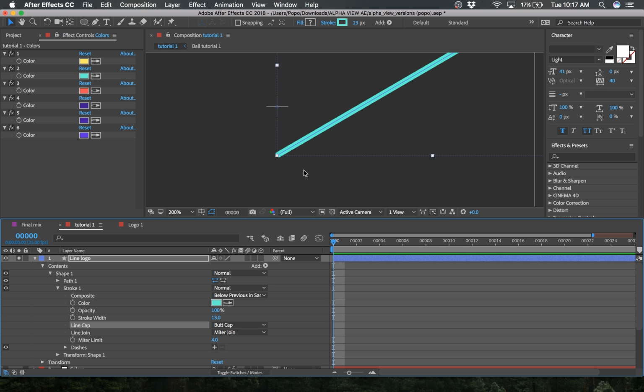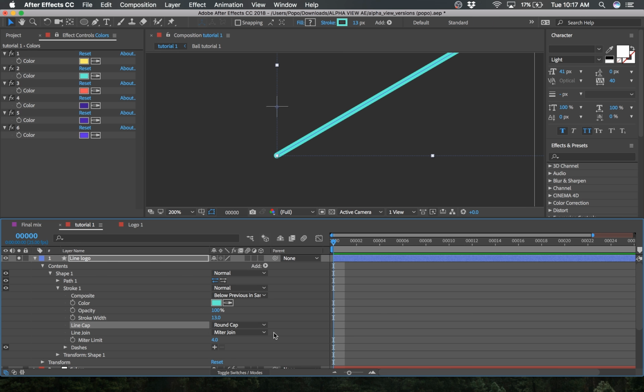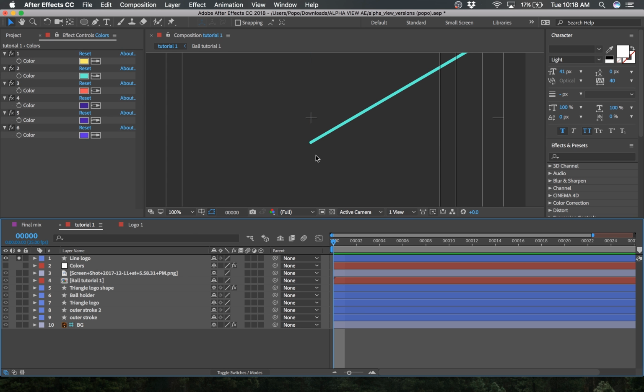I'm just going to go inside, and then I have this called line cap. So in design, we don't call this a cut. We call that a cap. Those edges, we don't call them edges, but we call them a cap. So butt cap is when it's straight. Round cap is when it's rounded. So if you want to go from straight to rounded, you just have to go inside your shape, stroke, and then you change it from butt cap to round cap. So that's pretty much it.